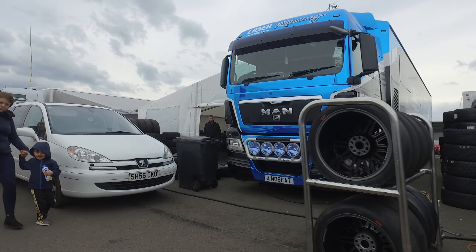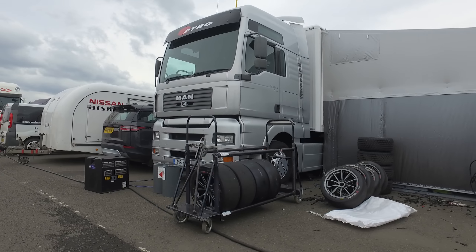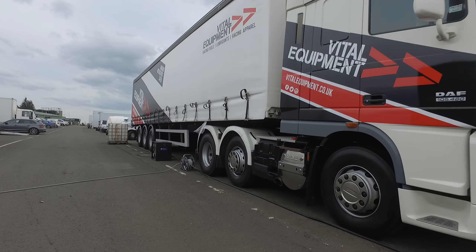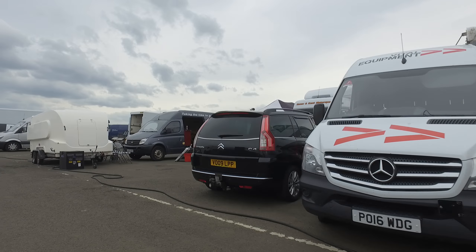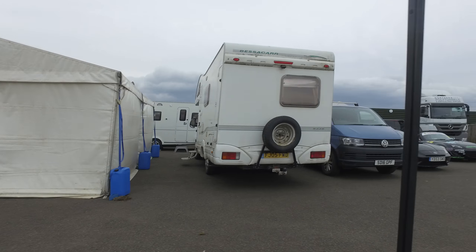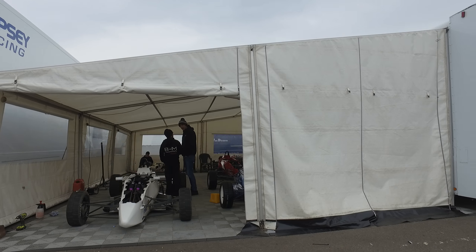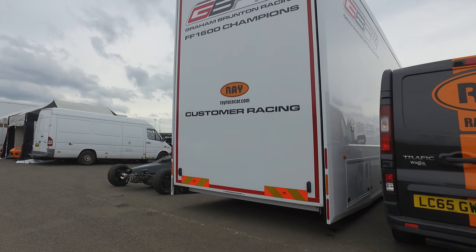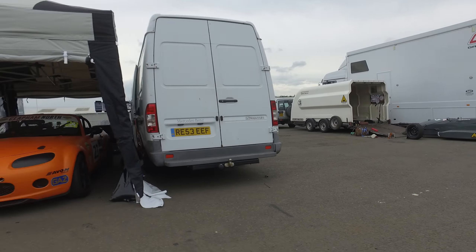We have Formula Ford and Mazda up the other end of the paddock towards Kinnair's — if it's food you're after, that's definitely the place to be. That's the main refuelling area. Vital Equipment have got a big presence in the heart of the paddock here. We've got Joey Foster on our left-hand side — he's in there with Don Hardman. Cliff Dempsey Racing on our right-hand side, parked up beside GBR local guys. Seb Melrose and Ross Martin are running in that team this weekend, and we've also got Neil Broome, a local guy.